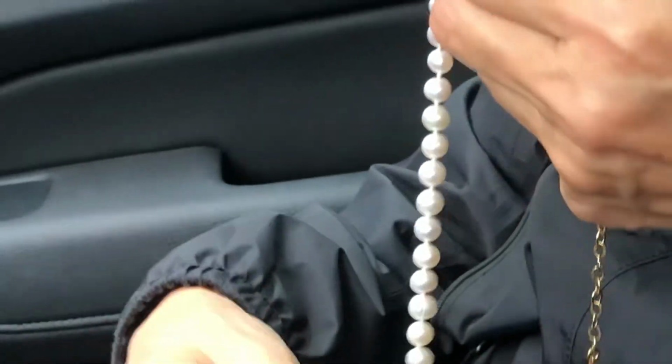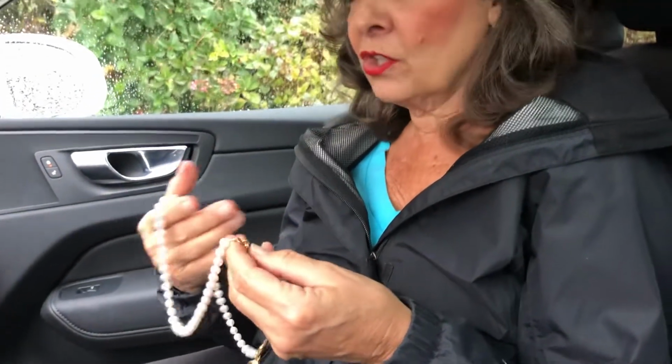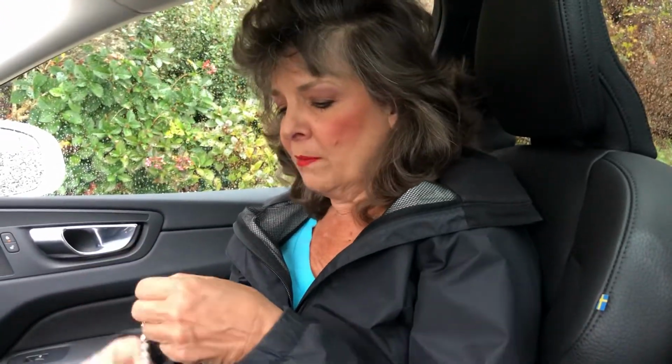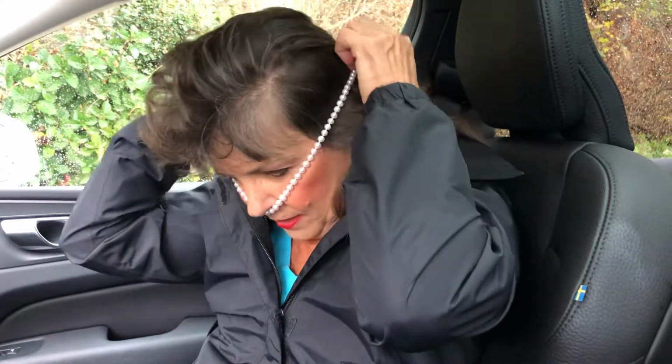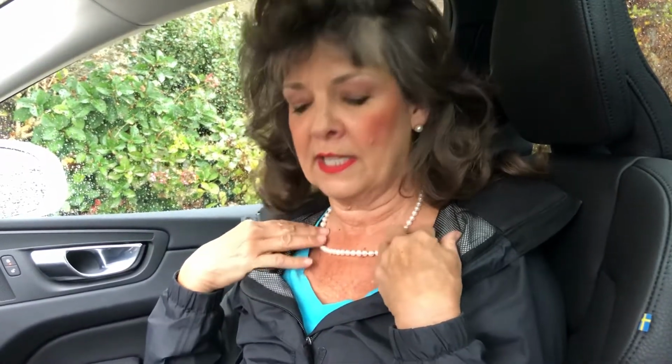And so it's a whole story of a pearl, of how we try to take an irritation or a difficult thing in our life, and we try to make something beautiful out of it. So I will very much treasure these pearls. She made them so that I could slide them over my head. And then I could wear them long like this, or I can attach the part, I forgot to show you, but it has like a little T that goes into a circle, and then I can wear them, there we go, as the short, this is an 18-inch.